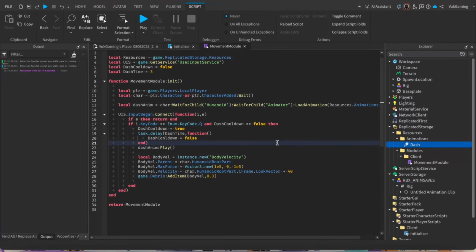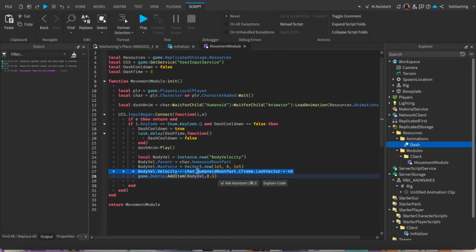root part. All right, so as you guys can see right here, I've added the new lines, which is MaxForce, which is basically going to be how much of a force we can apply. This is like the max kind of force, so you don't really need to go too deep into this. The main thing that you're going to be doing for adjusting distance in this is the velocity, which is applied to our root part, and it's applied to where we are looking at.